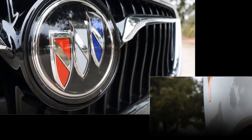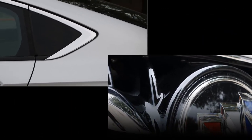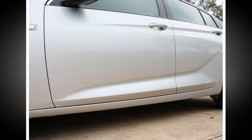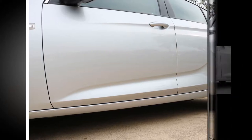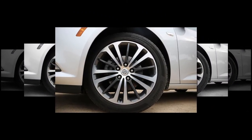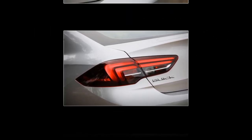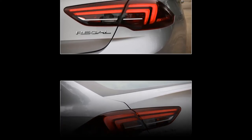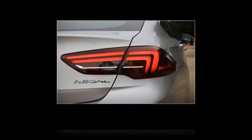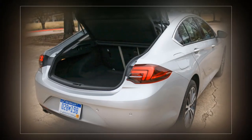For them, the quietness and suppleness of its ride will be the dynamic aspect they appreciate most. And indeed, the Regal is always quiet — especially considering it's a hatchback lacking the insulating benefits of a fixed rear bulkhead. While the new Regal is not quite as sharp as the outgoing model, nor, for that matter, the new Honda Accord — which we considered the benchmark in this price range — it is remarkably composed and still quite mannerly. As such, it is less of an anomaly within the Buick lineup than was the outgoing Regal, and we expect it will be well received.